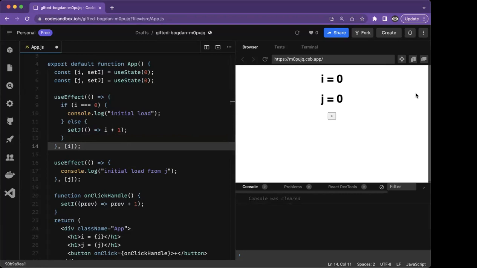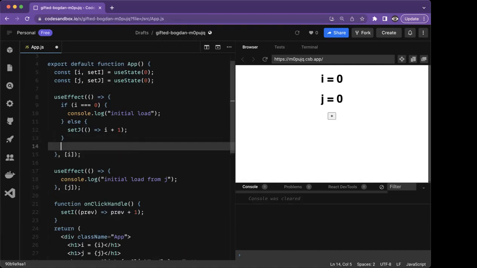I think it runs twice in development mode. It runs twice, but there is something you need to do to make sure that it doesn't, because development mode is where you actually are developing, right? So it should not run twice even in development mode. If it runs twice in development and once in production, it can be very annoying, because you're looking at one thing and then something else happens when you release it. So there's something called a cleanup function.